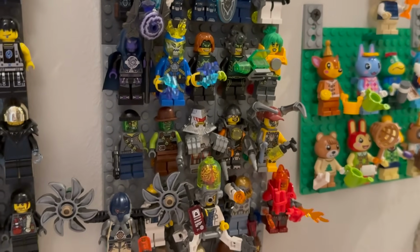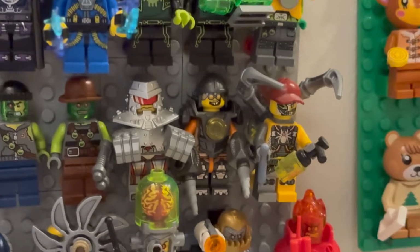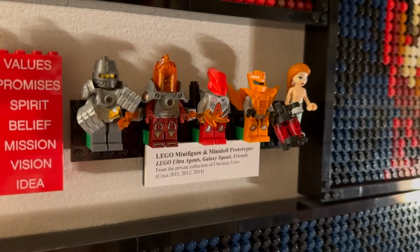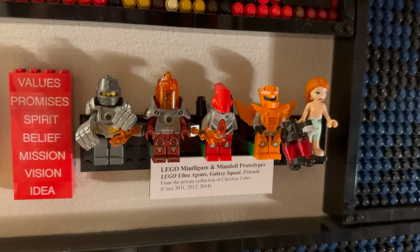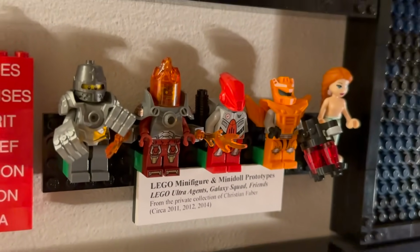So all sorts of really cool elements, and I really love how they actually made them feel a lot more special in the way that they were set up to just make them their own unique characters for this story, but just using existing Lego pieces. Overall, that's a really cool part of Lego history, and it's something they do a ton of times in the development of Lego themes, which is using existing minifigure pieces from around that time to create mock-ups of characters. But it's awesome to see what they actually did look like for Ultra Agents, because we've never seen these before.